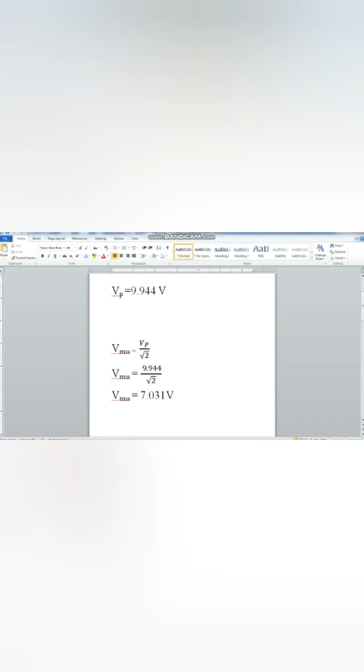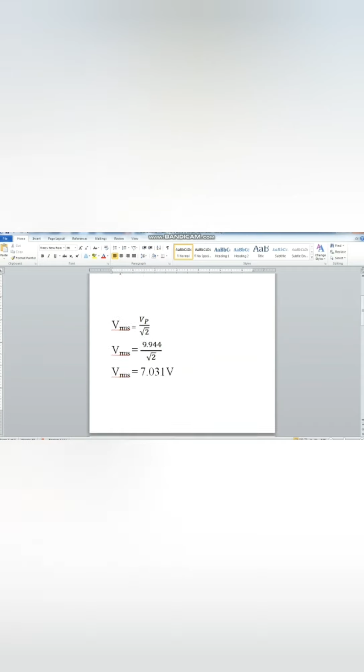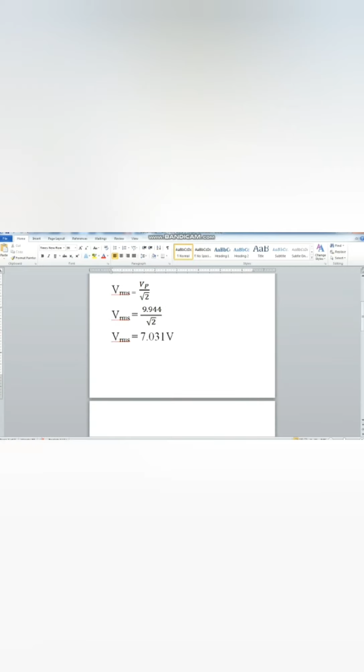So now we move to calculation. So here is IDC that we get from the multimeter. Then here is V peak that we get from the oscilloscope. Then we can calculate the value of VRMS equal to V peak over root 2.